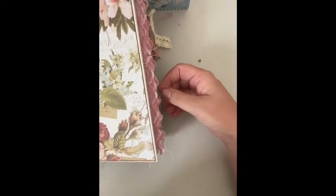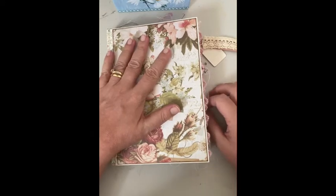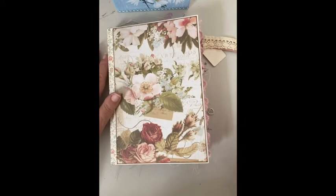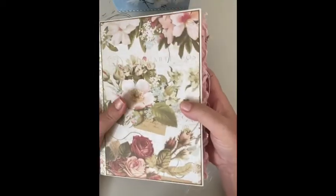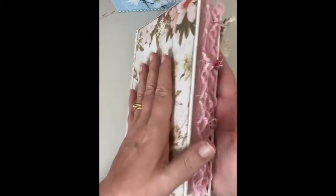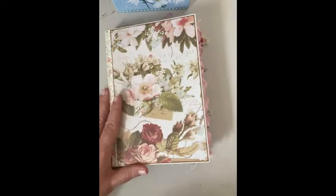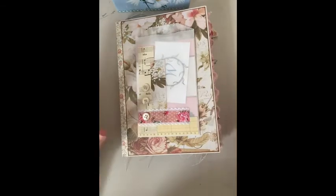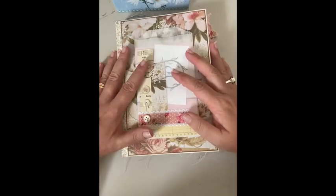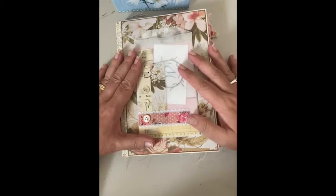If you have ever been to Juni's Willowbound Journals and you've been looking for a journal and you're not sure which one to get, see if you can get a custom order, and you'll just be blown away by the beauty. Look at that beautiful lace and the charms and everything. Thank you so much. I'm so excited to start using this, and I can't thank you enough because I can see the love and the thoughtfulness and the care that you've taken with every page.